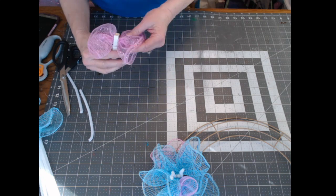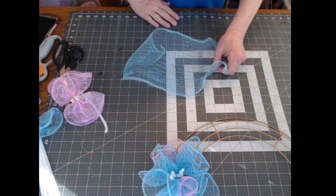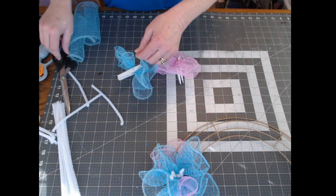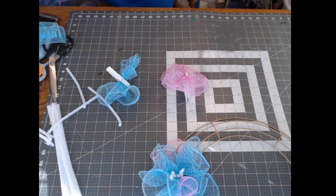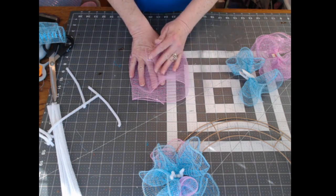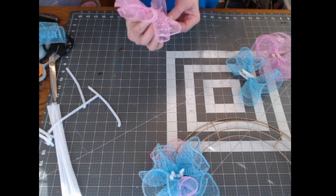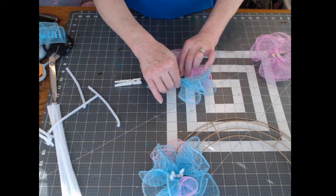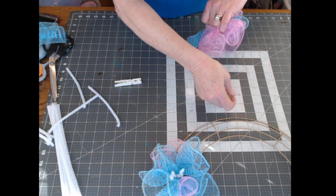And the thing is, I'm not going to be putting these on top of each other, overlapping. I'm putting one right in front of the other. So, I kind of wanted to do that one different. I wanted this one to be pink, blue, pink. So, I'm going to change this up a bit and make two pinks and one blue. So, here's a pink one. Fold it in. Fold it in. And scrunch it up the middle. And you have another bow tie. So, pink, blue, right next to it like that. And pink.